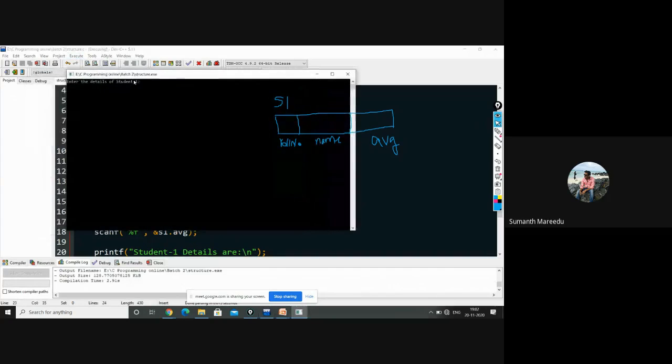It is asking to enter the details of student 1. First I need to give the roll number. I'll say 101. Then the name, and I'm giving some average, 79.45, because I can give a float value here.